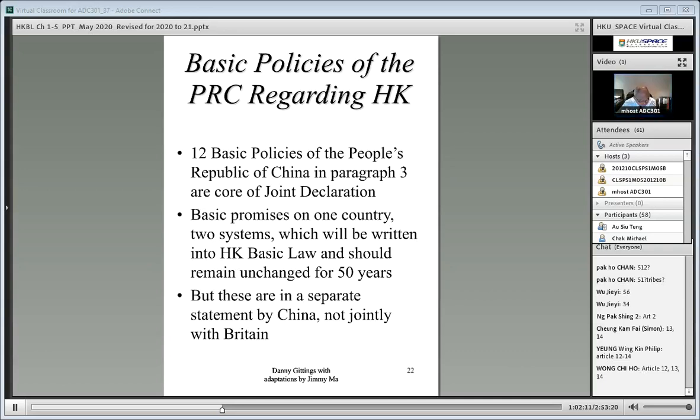Please, when you look at Article 13, I hope you will see the two expressions which seem to have an overlap, cover matters that may overlap. When you look at Article 13, first paragraph, it says that the Central People's Government shall be responsible for the foreign affairs relating to Hong Kong Special Administrative Region. And third paragraph says the Central People's Government authorizes the Hong Kong SAR to conduct relevant external affairs on its own in accordance with this law.